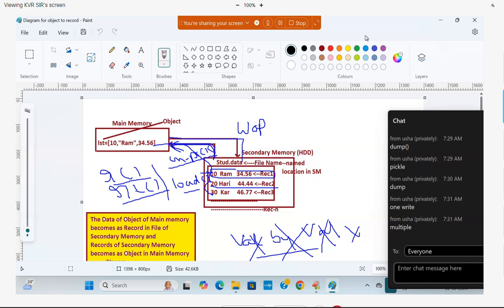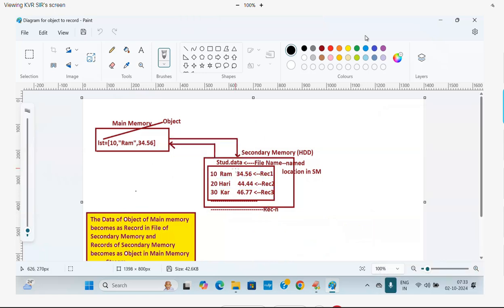That is highly recommended also, right or not? So we don't want to read total records at a time. When I'm going to verify my result in the examination, I will verify my record only. I don't want to bother about the other records. Are you following me? So what is the purpose of load? Load will do how many read operations? Value by value or total record at a time? One read operation.